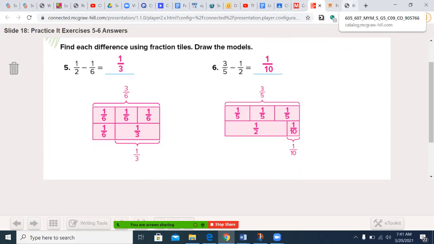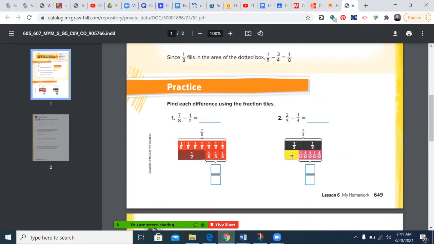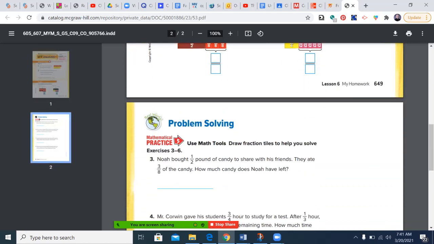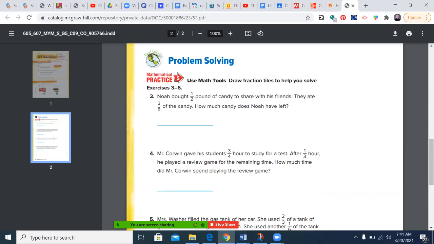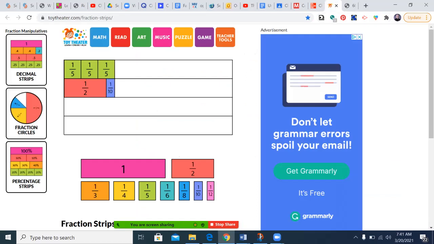At this point, I'm going to dismiss you to the assignment. They give you the fraction tiles here. You won't need to simplify either of those. Then on these ones, read the question, figure out which numbers you need, and use the fraction strips that will be posted on this assignment. At this point, you may begin your work. If you have any questions, please reach out.